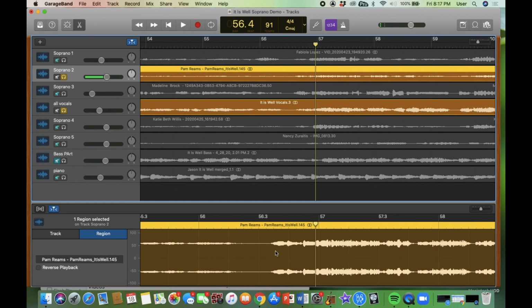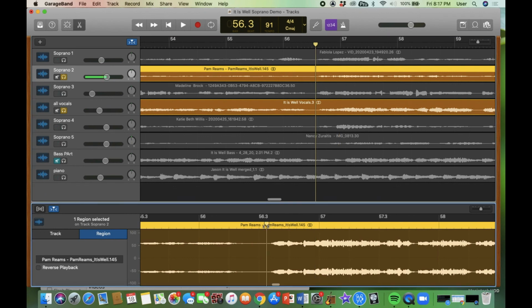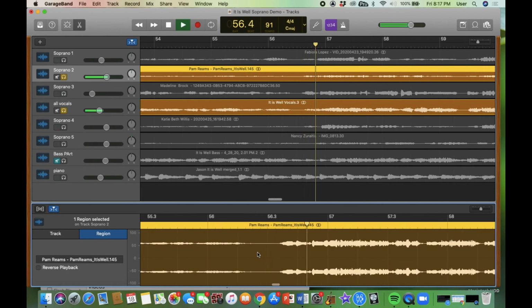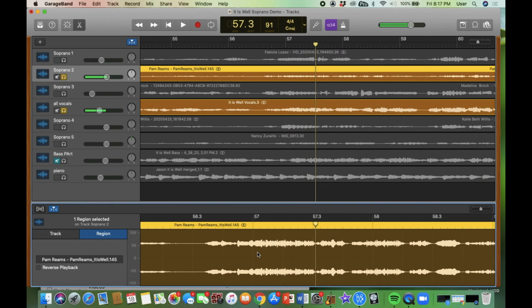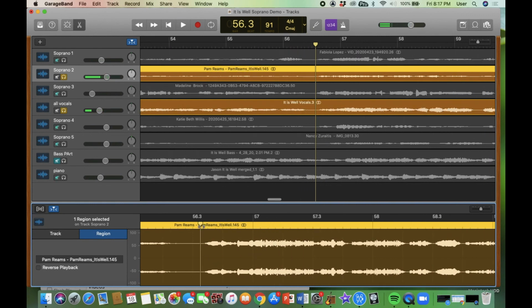Okay, so I'm going to send this one down to the editor so that I can see it better. And it sounded like she got back on to the correct note on the next word. So that was the only incorrect note. So let me make sure that that's correct. Okay, sounded a bit janky in there, but we're going to start there.